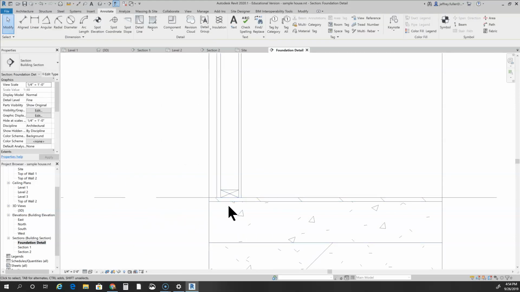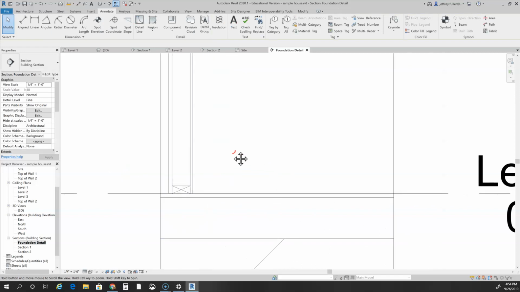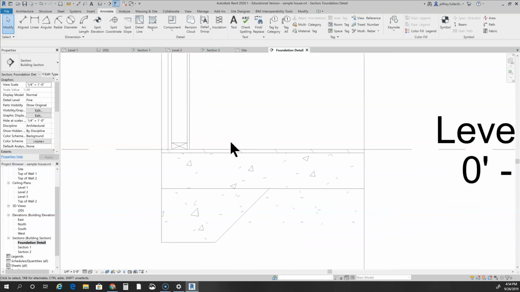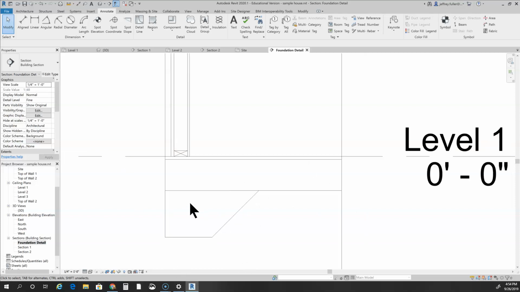The only thing it needs is the anchor bolt, the J bolt, and we'll get to that in just a moment. Just remember to check your email, because I sent you two things. I sent you a title block and I sent you the J bolt. I modeled the J bolt for you so you can just slide it right in there. Alright, next thing I'm going to do is my rebar.